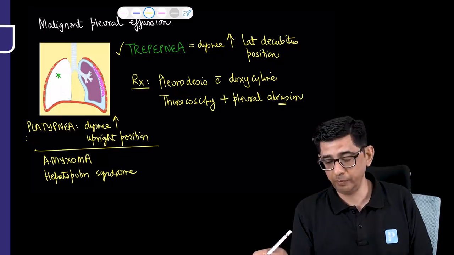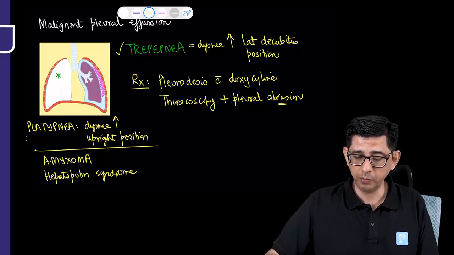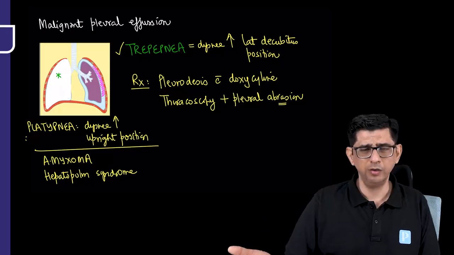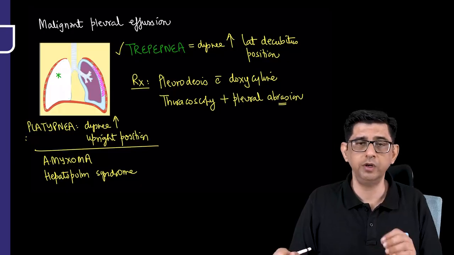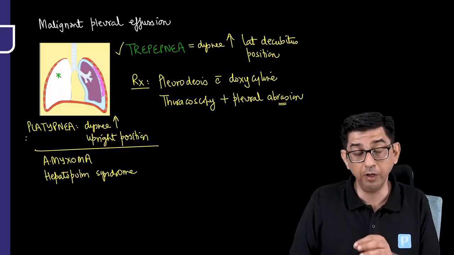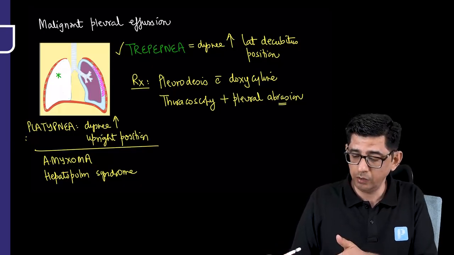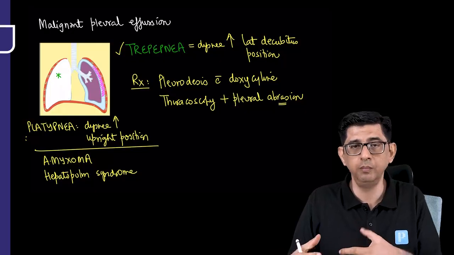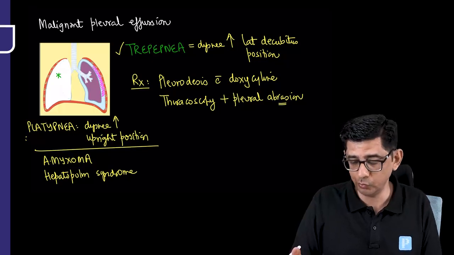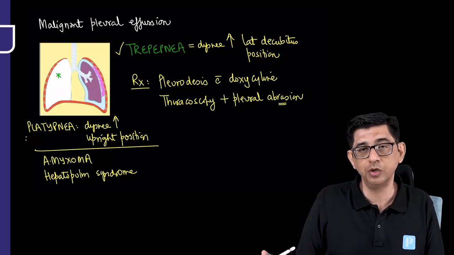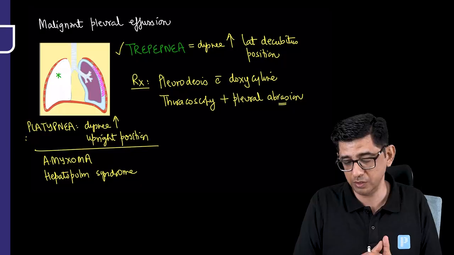So thoracoscopy with pleural abrasion is an alternative strategy which can be used for management of a malignant pleural effusion. In routine MCQs, they might just say the word pleurodesis. The meaning of pleurodesis is that adhesions are developed on administration of a drug. Whereas in the other one, you are doing mechanical rubbing of the pleura using a thoracoscope, and that's going to cause local bleeding, and that will contribute to development of subsequent adhesions in this patient.